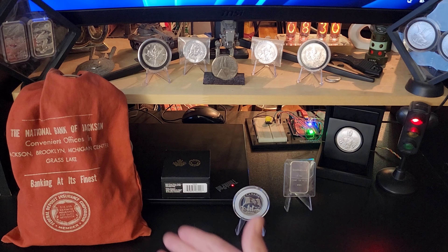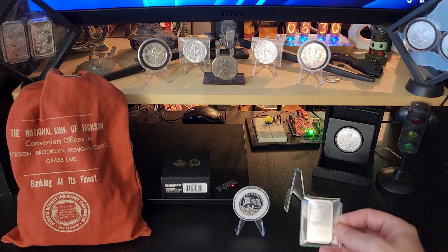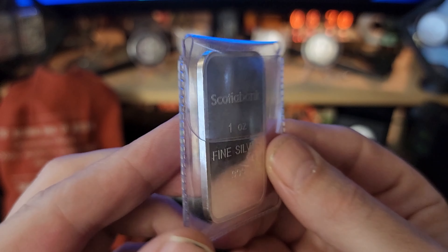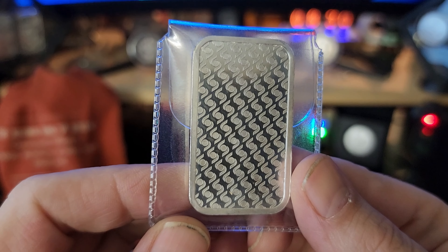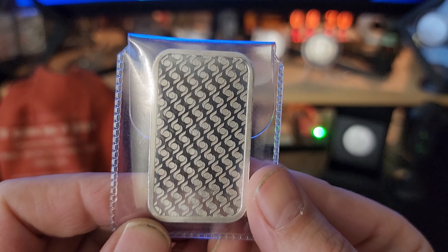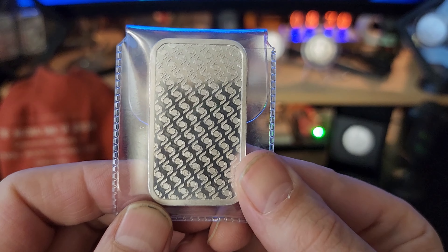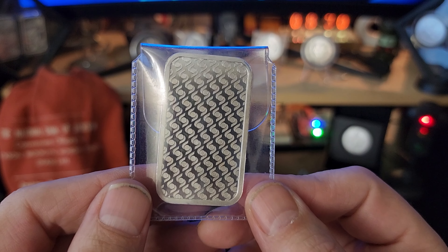As you can see there's two silver dollars in front of us, but I also have a bar — we'll take a look at that first. This is actually a gift going out to STG. STG has worked for Scotia Bank previously — he's mentioned this to me a few times — and I just recently got a package from him that I had purchased with the reverse proof Morgan and Peace Dollar set, and he gave me some amazing goodies, so I had to repay him.